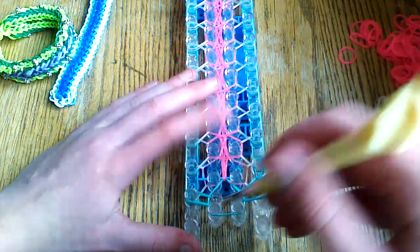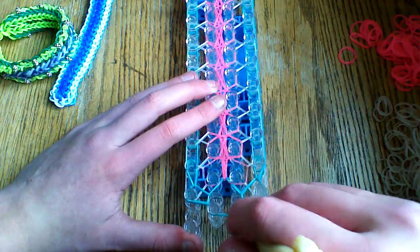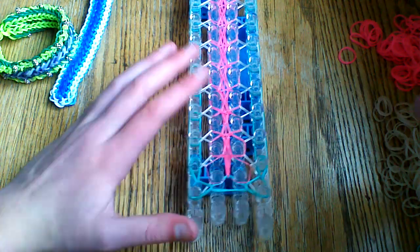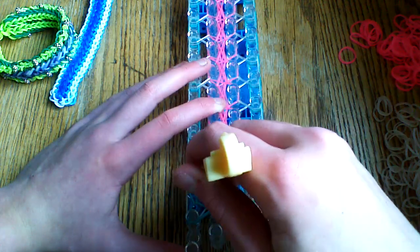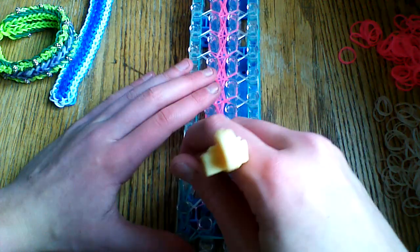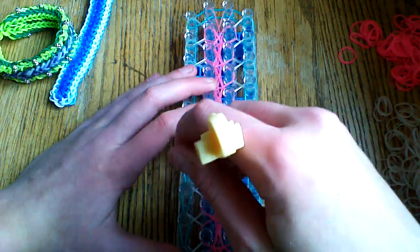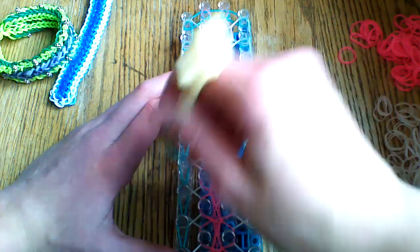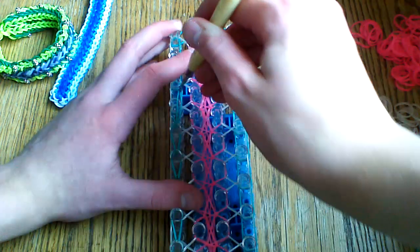Just pull that border band straight up. Again, push back all those bands, grab that very bottom one, and pull it straight up. And I like to take the cap band off because it will take some of the stress off of it. And then you're just going to simply loop your single chain up until you reach the end of your loom. And then I'll show you how to better take it off so that your bands don't break or get so stretched out.